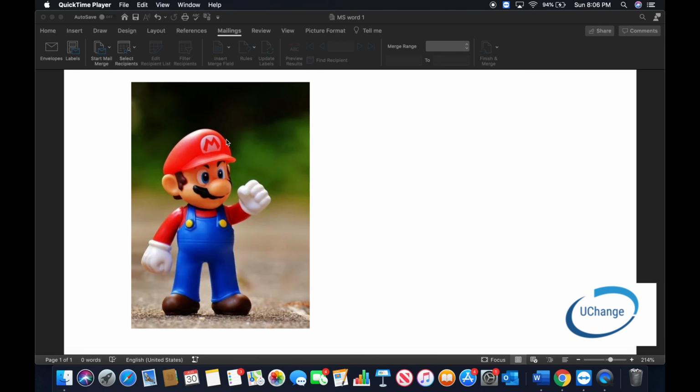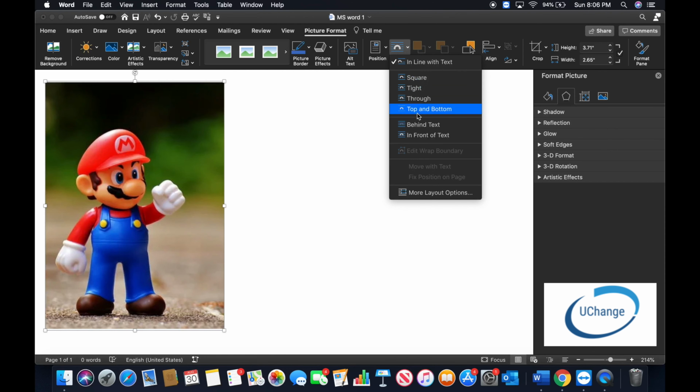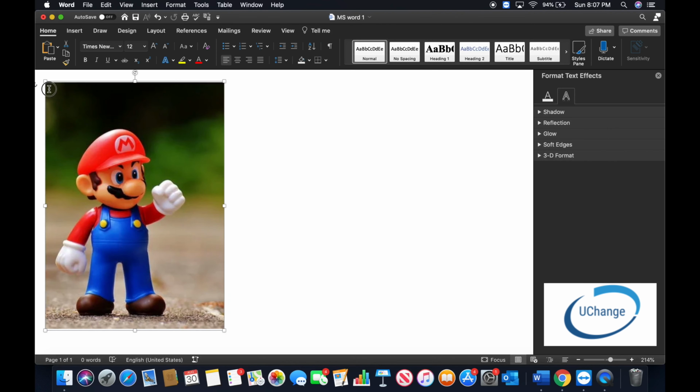So for that, let's double click the image. As soon as we double click, the Picture Format opens and go to Wrap Text, click the drop down and click Behind Text. This will make sure that the text is in front of the image. And as you can see here, whenever I click it, the cursor blinks. It's a little visible over here, around here. So let me take my text color as red.